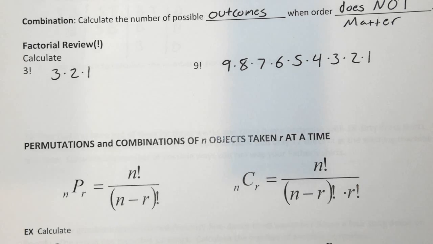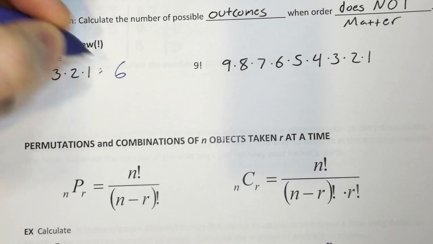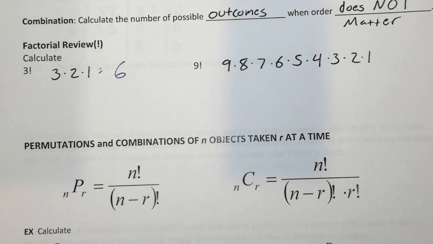So, right here, I've got 2 very simple review problems about factorials. 3 factorial is not just simply 3, but rather 3 times 2 times 1. You take the number and you multiply it by every number that is smaller than that number all the way down to 1. 3 times 2 times 1 is going to multiply and give us 6. So the answer is much larger than you may have originally thought.